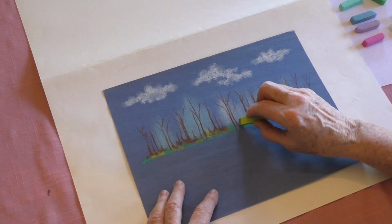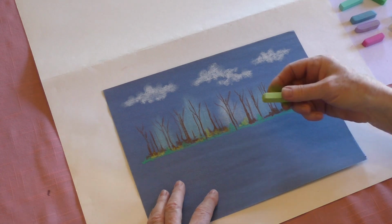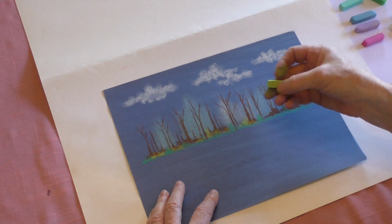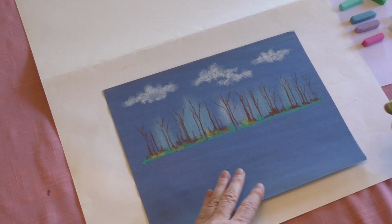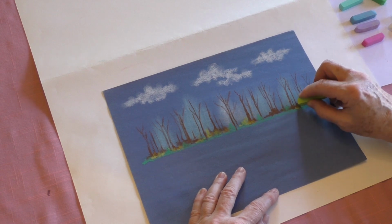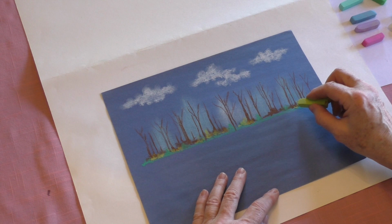But just adding these little pops of color here and there. As you get color on your pastel, you just want it to have some fresh color. You can see the brown's kind of muddying it up. So I'm just turning to get some nice fresh color on there. And I'm just going to keep doing that here and there all the way across. Wherever you feel you want some brighter green, go right on top of your green line or below it even a little bit if you like.